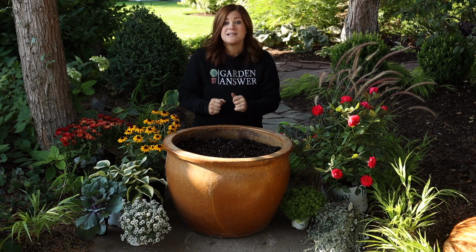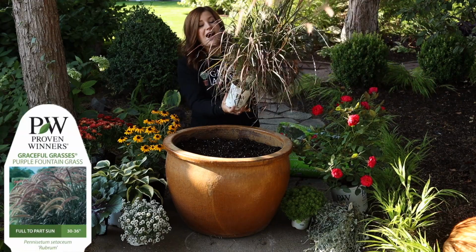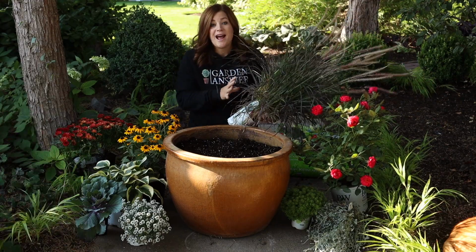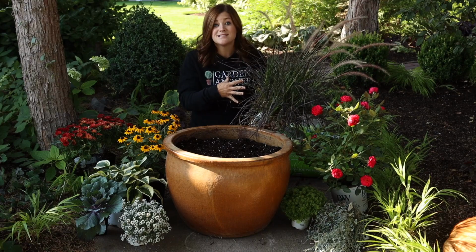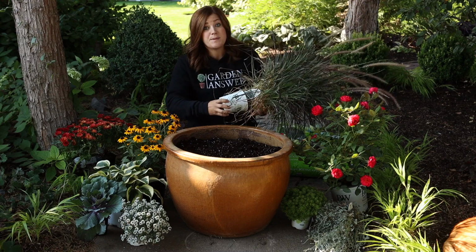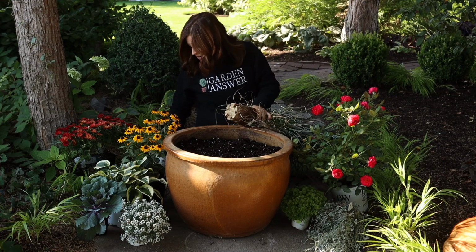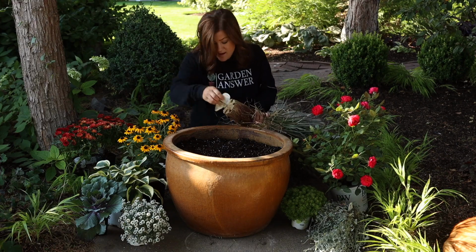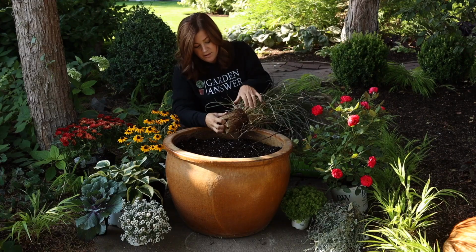So let's start with our centerpiece plant, which is going to be a purple fountain grass. I always make sure I have a few of these on hand from earlier on in the season. Like this has been in our greenhouse. We've been watering it like it wants to be out of its can really bad. But they're so amazing for fall containers, because they have this just really beautiful texture. They hold up really well.